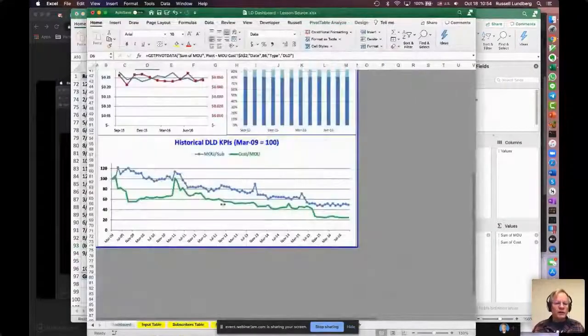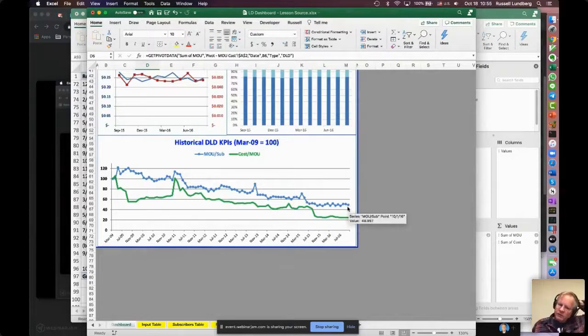Also, back to this one, this chart is impossible to do without named ranges. Here's a task for you to try and figure out, because if you can figure it out more simply than using named ranges, I want you to teach me. This chart handles, you can see all those little data points, right? That's about 7 or 8 years worth of data. And every time you add a new month of data, this chart will automatically add that data out here on the right. And I think that's impossible to do with Excel without using this.